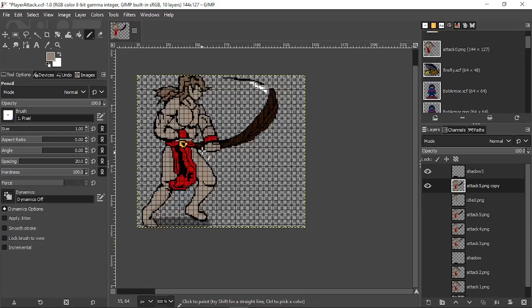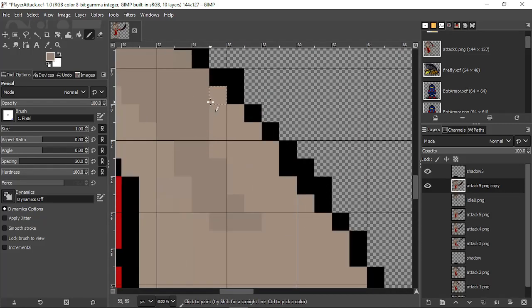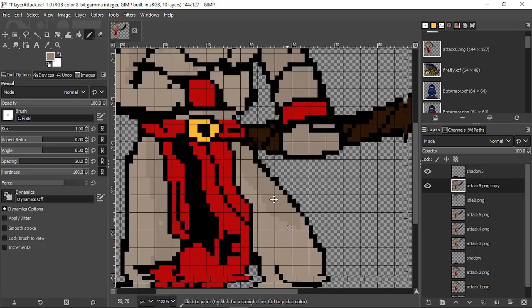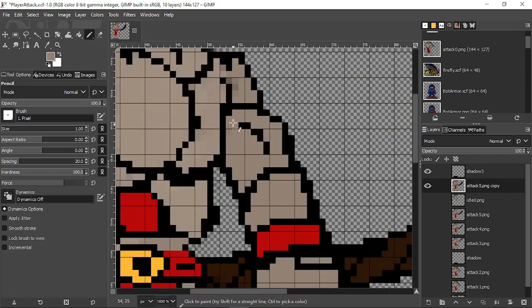Let's try to remove some parts of this. I'm trying to simulate one of the attacks that we do in Filipino martial arts. That's why let's just add some shadows here. It's like you're in a forward stance here. Trying to work on improving the stance of the artwork that we have here.